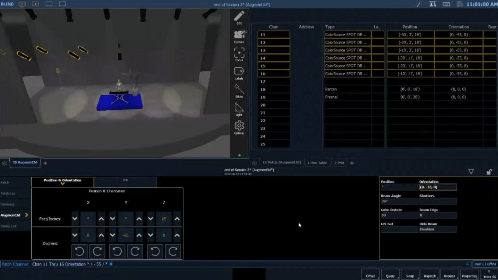Okay, I'm going to keep going before we pause for questions. The next section is about how to aim and focus moving lights. So it's a lot of the same topics here, and then we'll pause after that and talk about all the aiming tools. Rob, before you leave, can I just throw one quick thing in there? Yeah, sure.